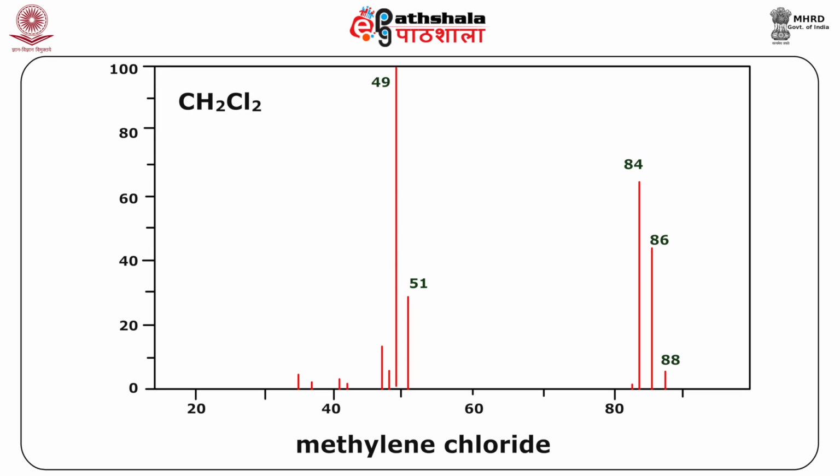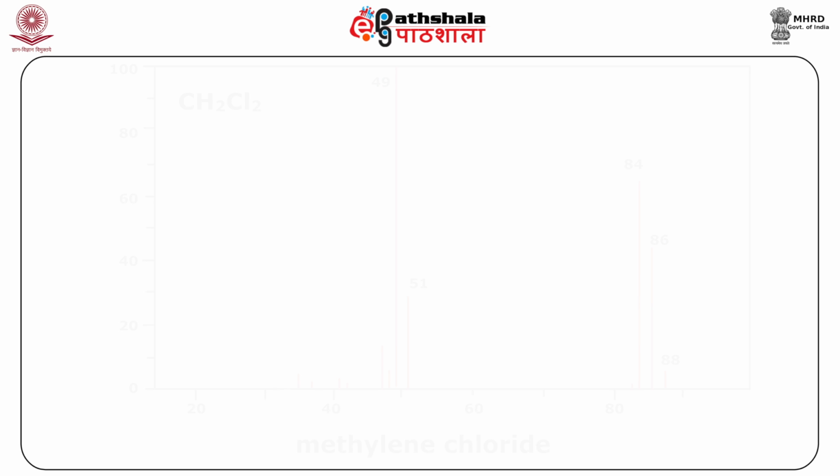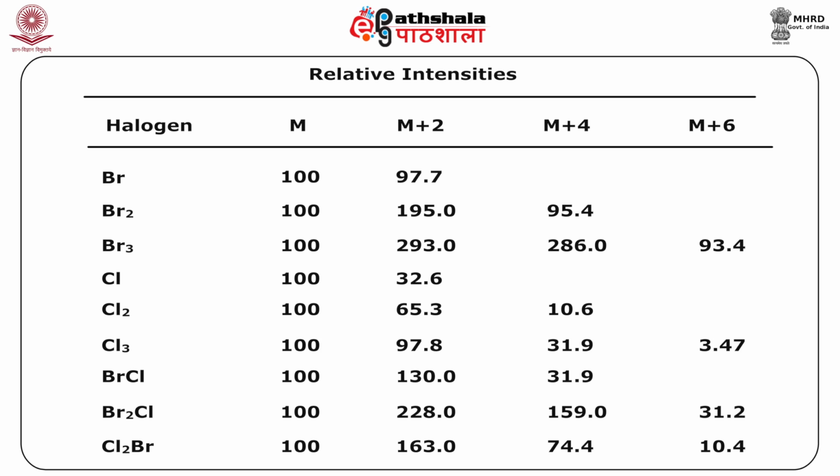Now consider the molecular ion in the case of methylene chloride, another chlorine containing compound, which has 3 peaks at M/Z 84, 86 and 88 AMU for M, M+2 and M+4 ions respectively. The intensity ratios of ions differing by 2 AMU indicate the presence of chlorine or bromine in a molecule or an ion. The relative intensities of isotope peaks for bromine and chlorine combinations are shown in this table.